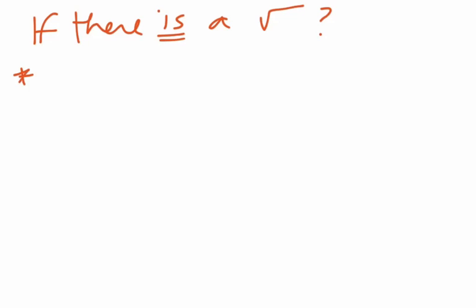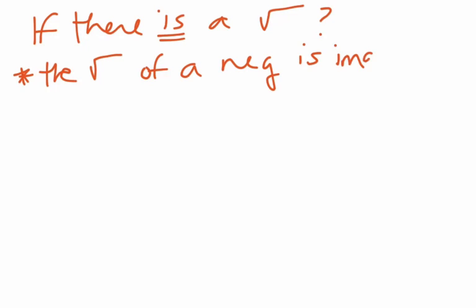The square root of a negative is imaginary. And I loved what happened in class last week when we did this. I think it was in period 6. I asked one of the students, what do you get when you take the square root of -4? And the student blurted out, imaginary something. I was like, that's perfect. Imaginary something. You don't even need to know what it is. It doesn't matter if it's 2i or 3i. If it's an imaginary number, you can't graph it. It's not going to be on the graph anywhere.